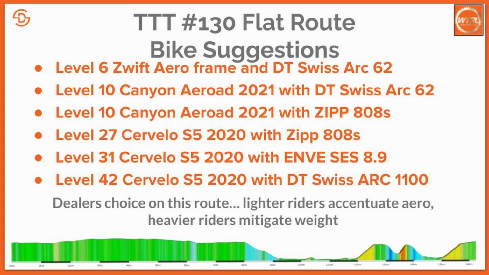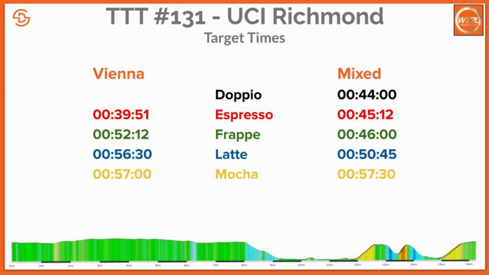I'm doing some times. I haven't done that for a while, but here we go. Doppio, there's no Vienna class for Doppio, 44 minutes for the mixed. Espresso, 39.51 for the Vienna, and 45.12 for the mixed. Frappe, 52.12 for the Vienna, and 46 exactly for the mixed. Latte, 56.30 for Vienna, and 50.45 for the mixed. And last but not least, Mocha at 57 for the ladies and 57.30 for the mixed. Well, that doesn't seem right, but there we go.